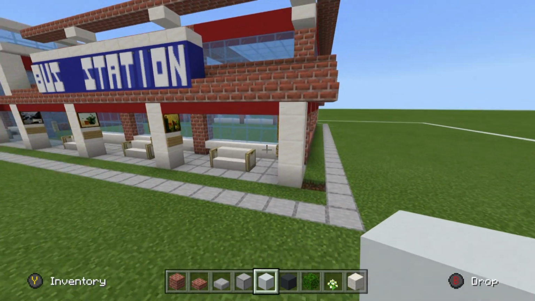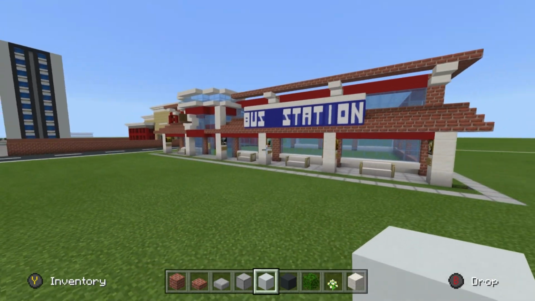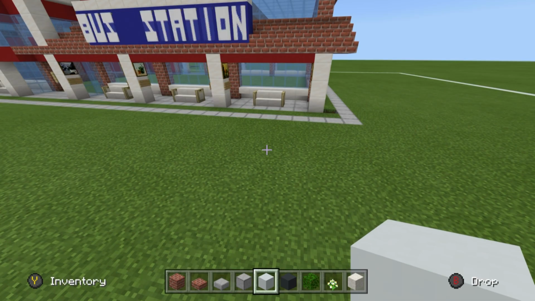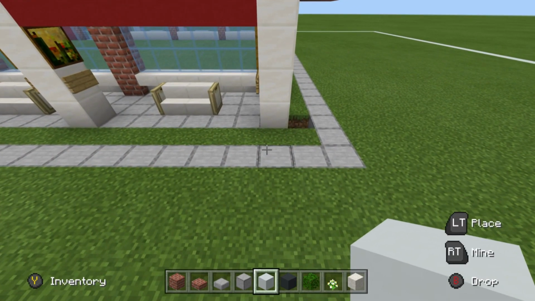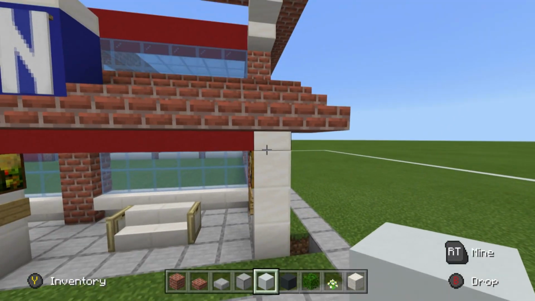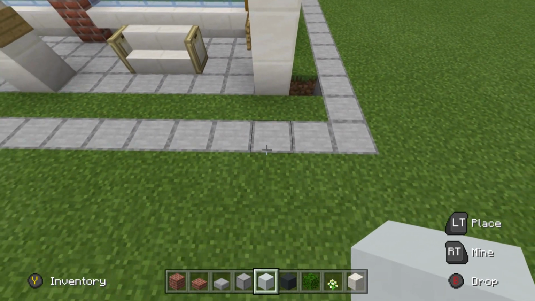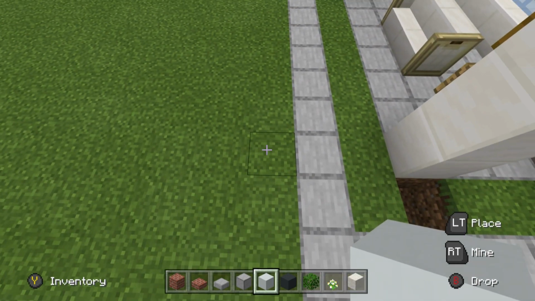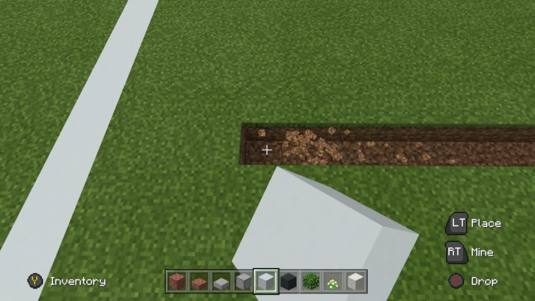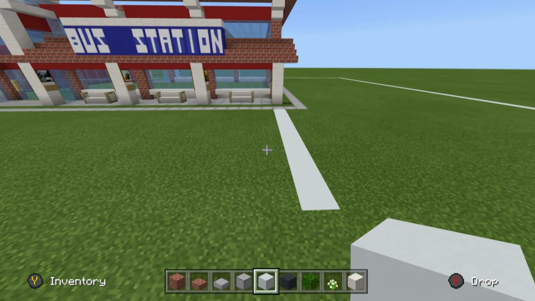The next thing that we have to do concentrates on the front of the bus station, and this is going to be the bays. Each specific bus is going to have a bay that it will go to, and then you can get on and go on your merry way. The first bay is going to begin here, where we have this row of quartz block, joining down to the ground. And in the ground, extending outwards from the smooth stone, we want to have a row of 11 white concrete extending outwards from that block.